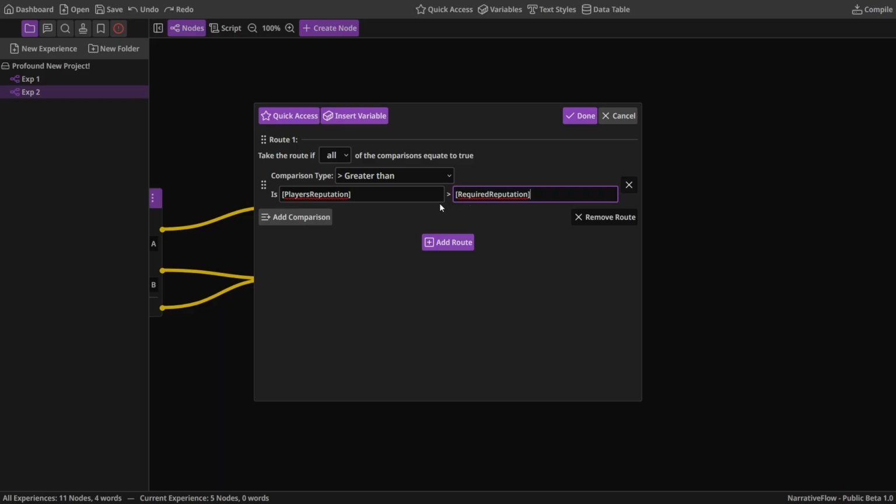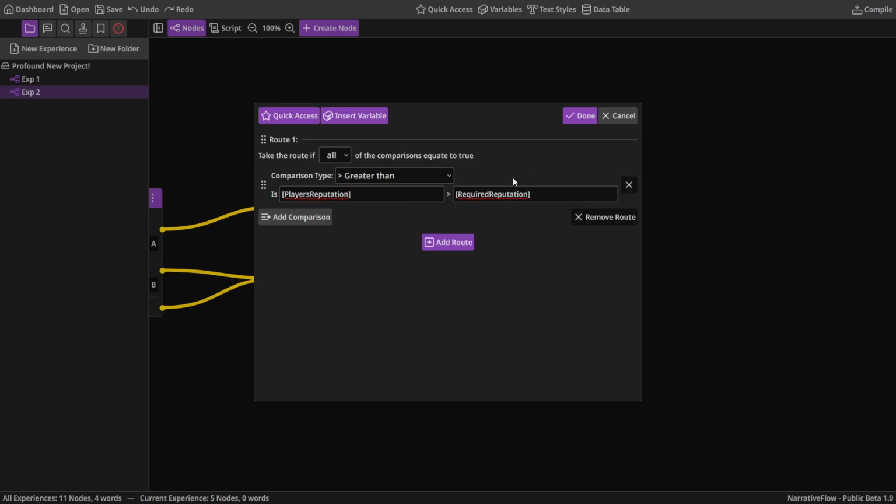In this case, required reputation. So is the player's reputation greater than the required reputation? In this case, we will take route 1 if this comparison is true. So that's a brief overview of how you can use variables in dynamic ways.